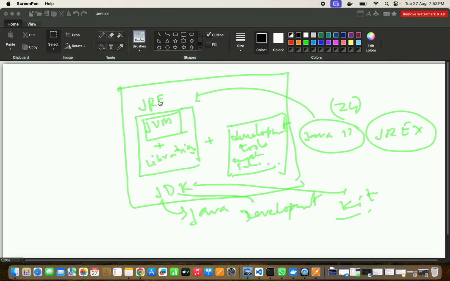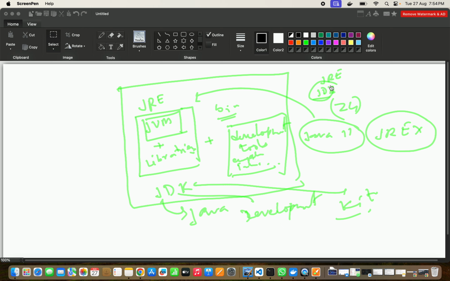Then where these JRE and JVM libraries and everything were situated, they are now situated in the development tool itself, inside the bin folder. Initially, in Java 8 and Java 9, there was a separate folder called JRE, and there was another thing, JDK.